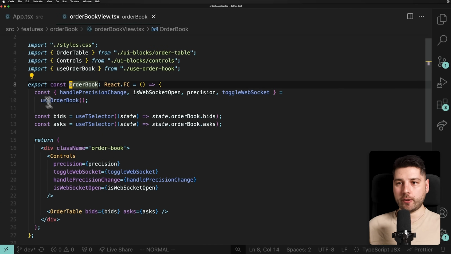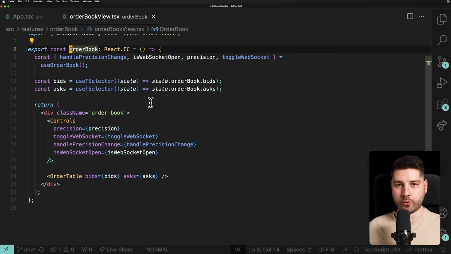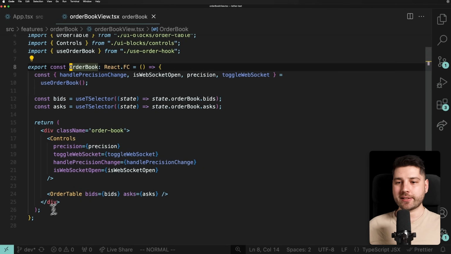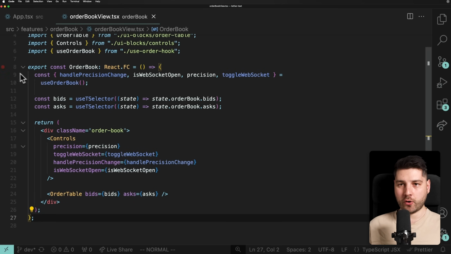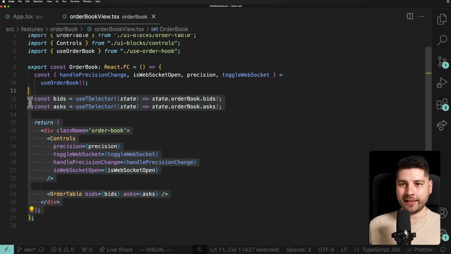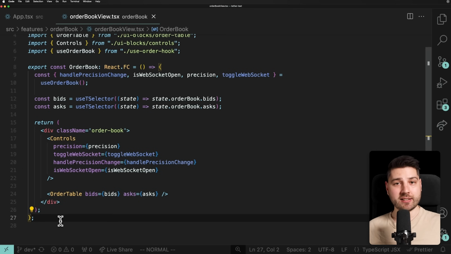So first of all, what I like in my first initial impression, and I usually look at this whenever I'm reviewing code, is I look at the size of a component. So this component over here is like 19 lines of code from line 8 to line 27. That is really, really small. And I like to see that. Small components are easy to manage, easy to understand, and easily scalable.